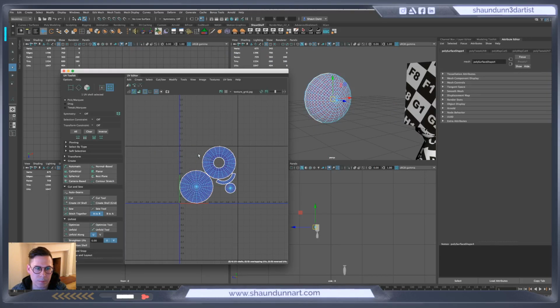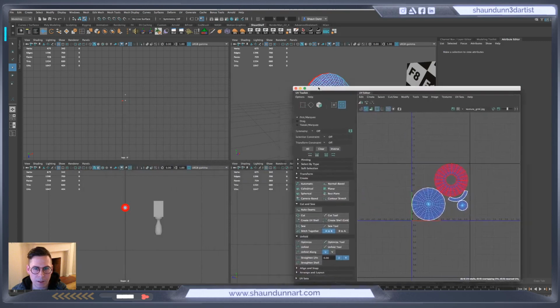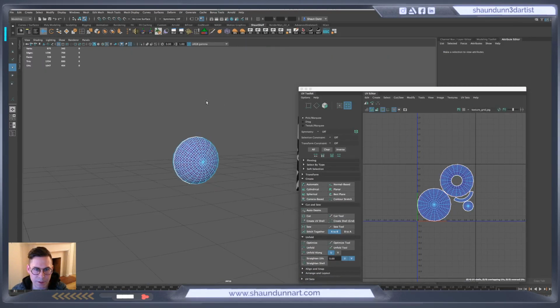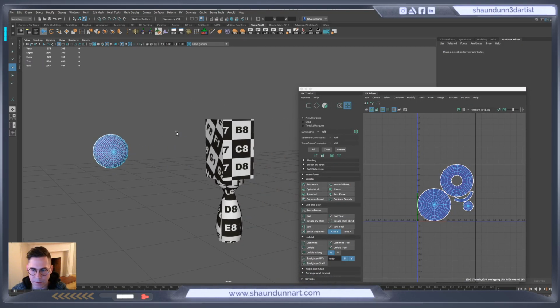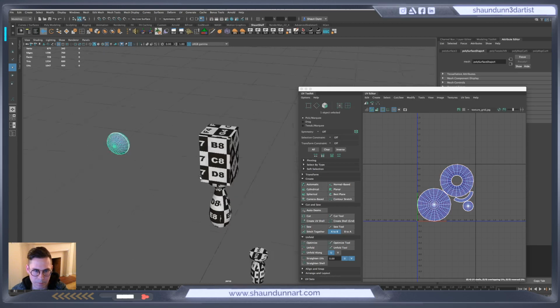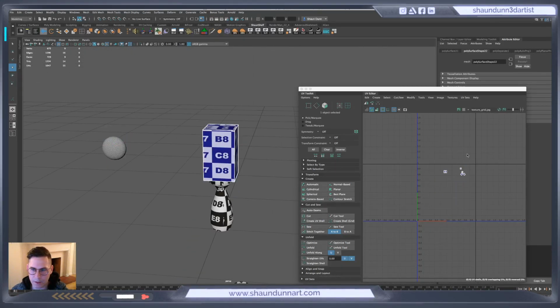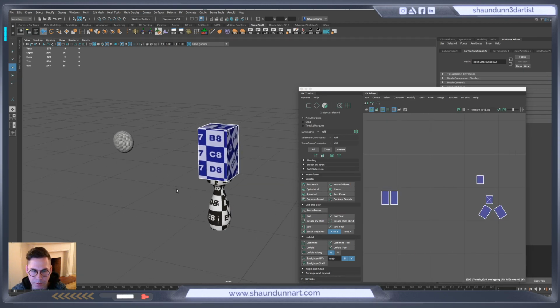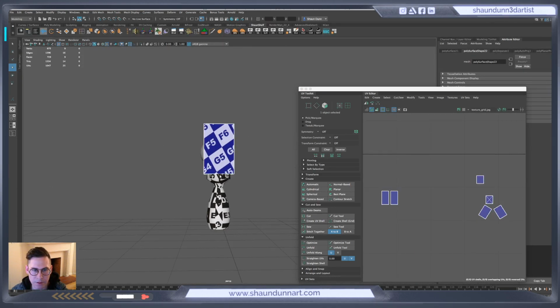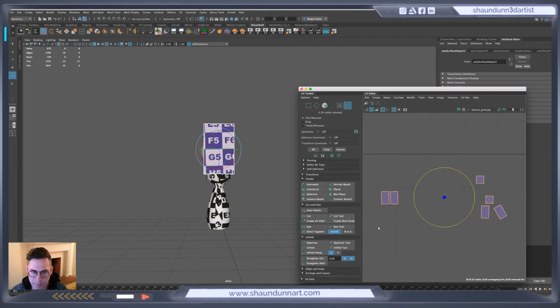So let's look at the next piece here. So there's this one. That's one of, what, 4? And then let's do this one. And this one is pretty much good, except for maybe a couple of these. You know what? Let's grab everything first, unfold it, and then do it.